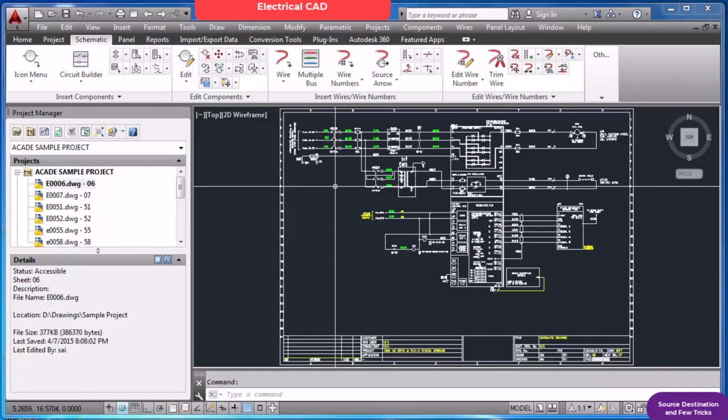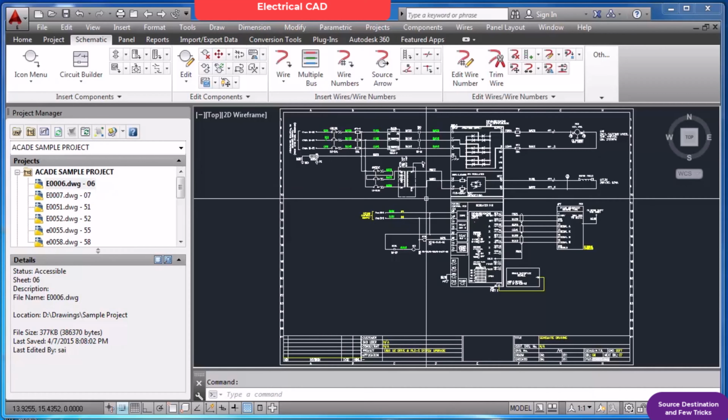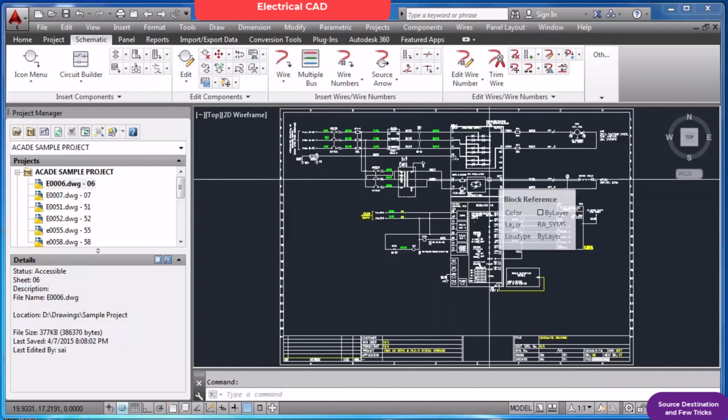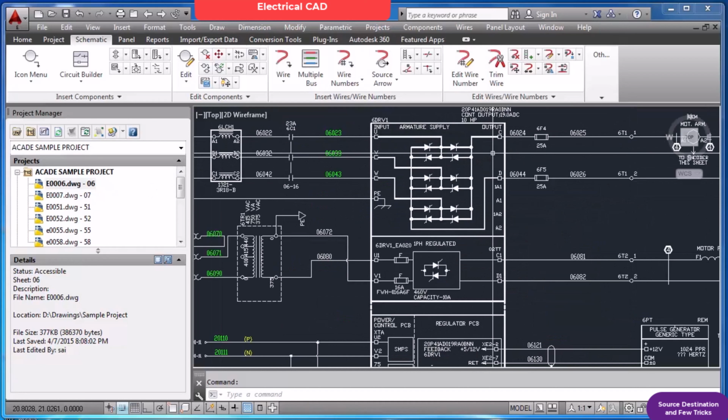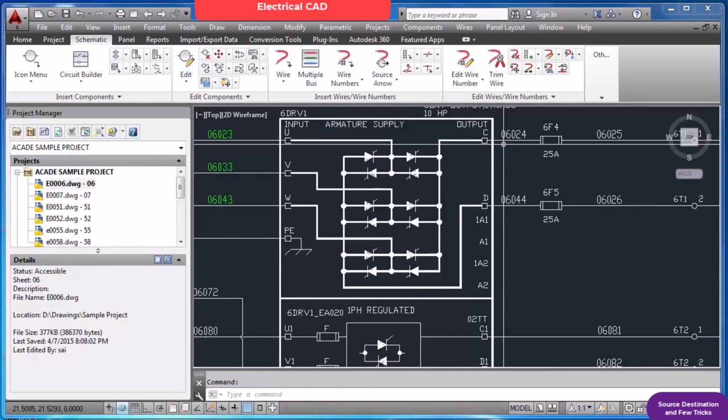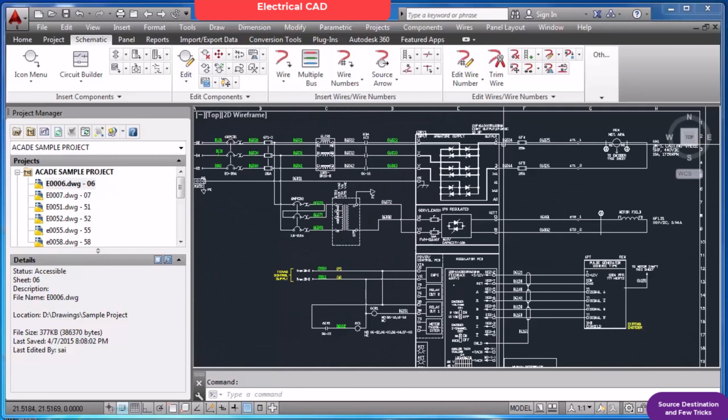Now in this session we have a drawing, not one drawing, we have a few drawings that are basically of an electrical drive. The circuit is already here.